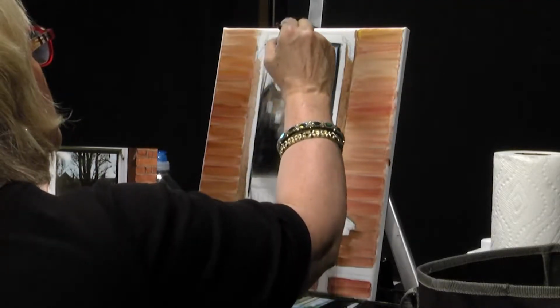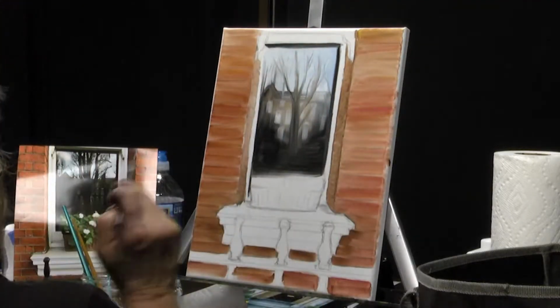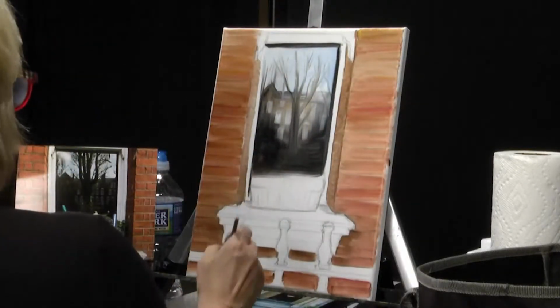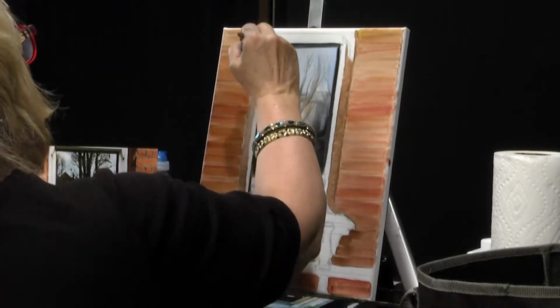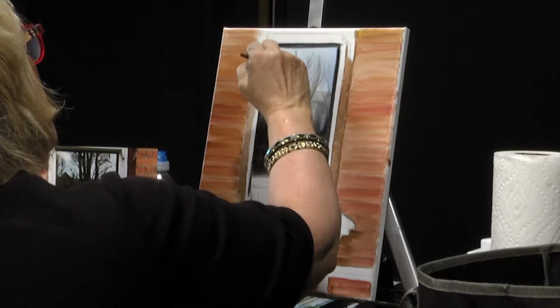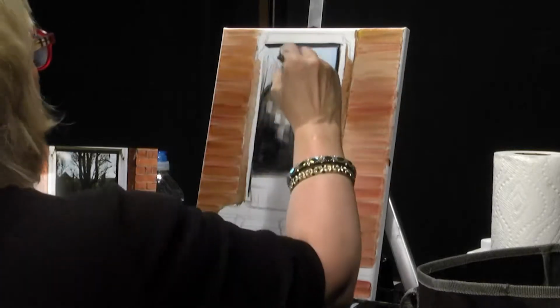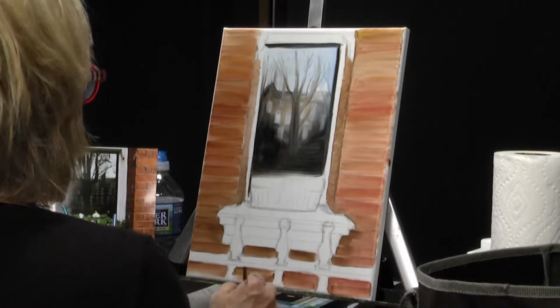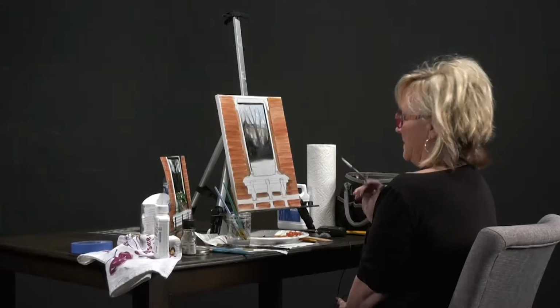Even though their trees aren't blooming, they took such good care of their flowers that they were in the window boxes, like we're getting ready to see geraniums in March over in Europe. But they just pride themselves in the old-fashioned storybook windows, and I loved them. Now, I'm going to leave that for now.